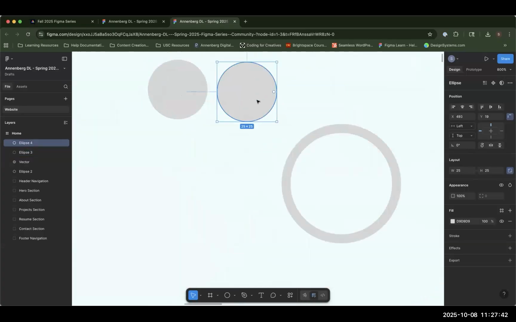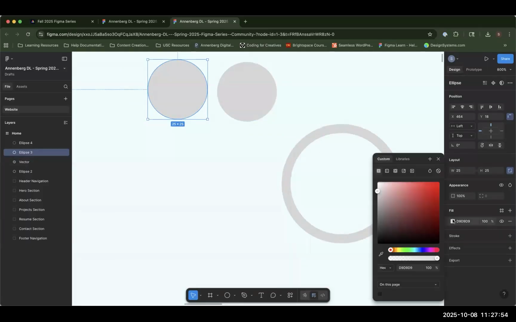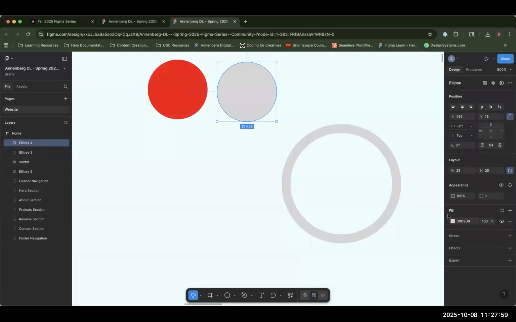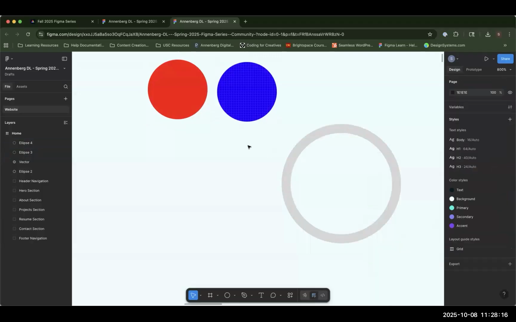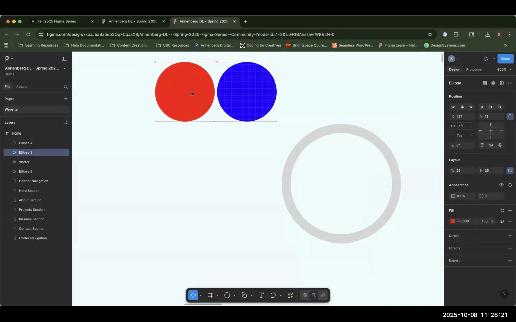Okay, now I want you to color one of them red and one of them blue. This is just for demonstration purposes. So one of these, you click on it, change the fill, pick any color red. The other one, change the fill, changing my hue slider down here to go to blue and pick any color blue. Cool. So now, as you move your red or your blue over or under, I want you to make sure that your blue one is on the bottom. As you can see, if I go over, my red one's underneath my blue one, and I want the blue one to be underneath.